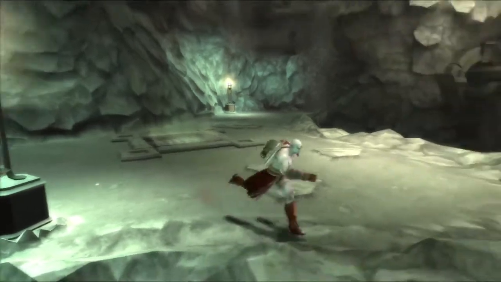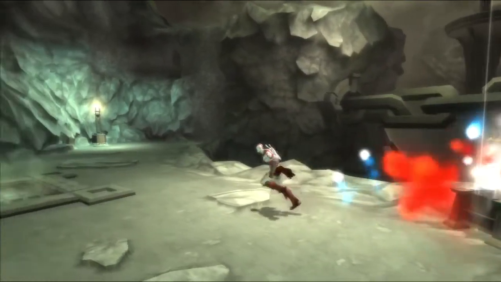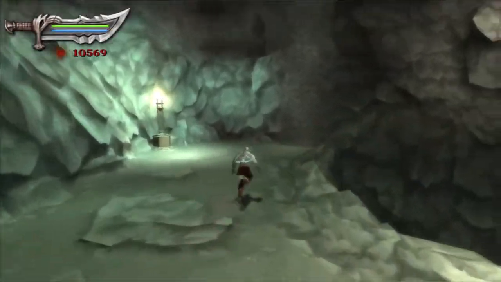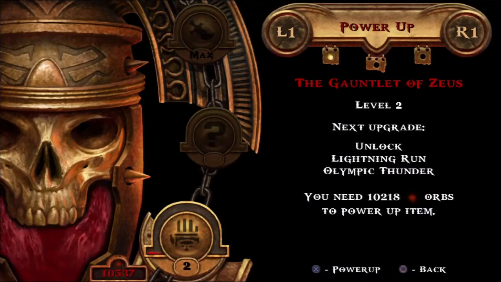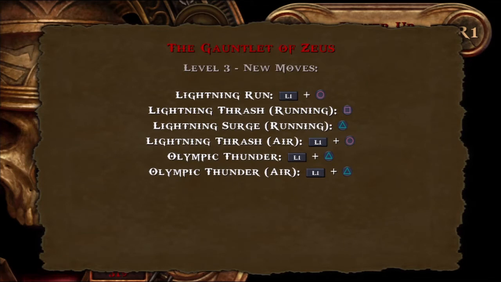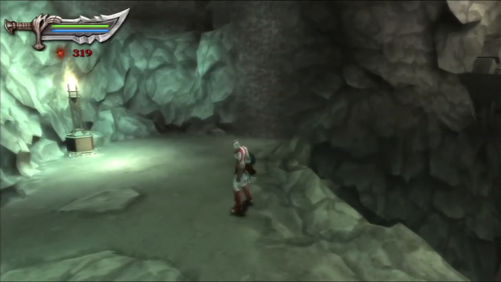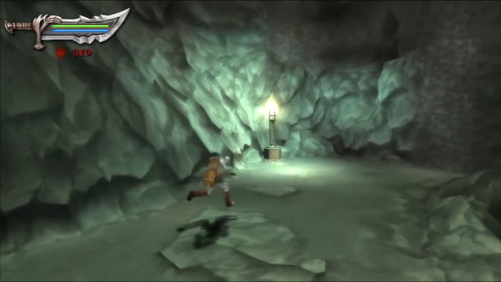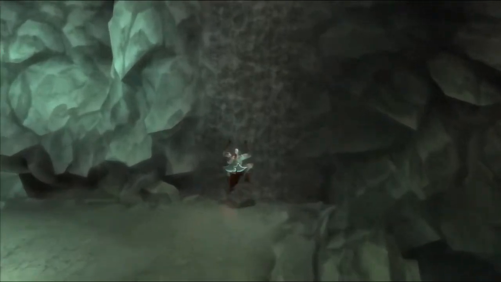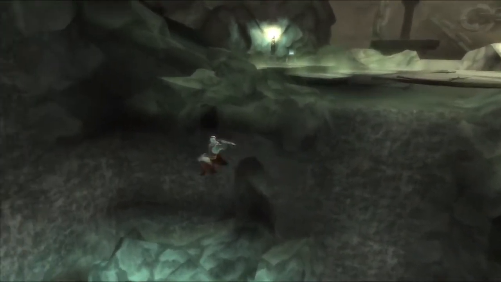And that's one of the many locked up Titans, and one of the many Titans we'll meet throughout the entire God of War series. Now we can power up our gauntlet to the next level, so people can get twatted even more with a couple of new moves. And now I believe any extra red orbs we can put towards our magic.